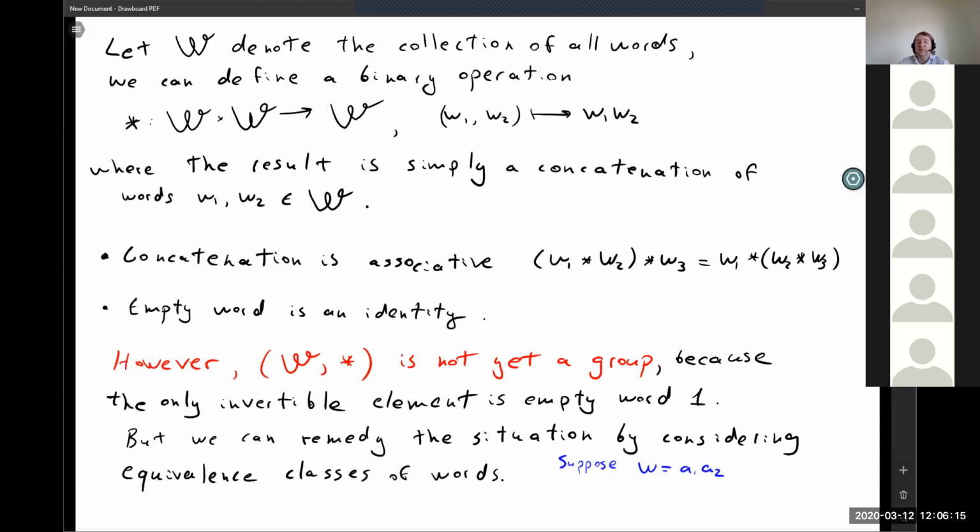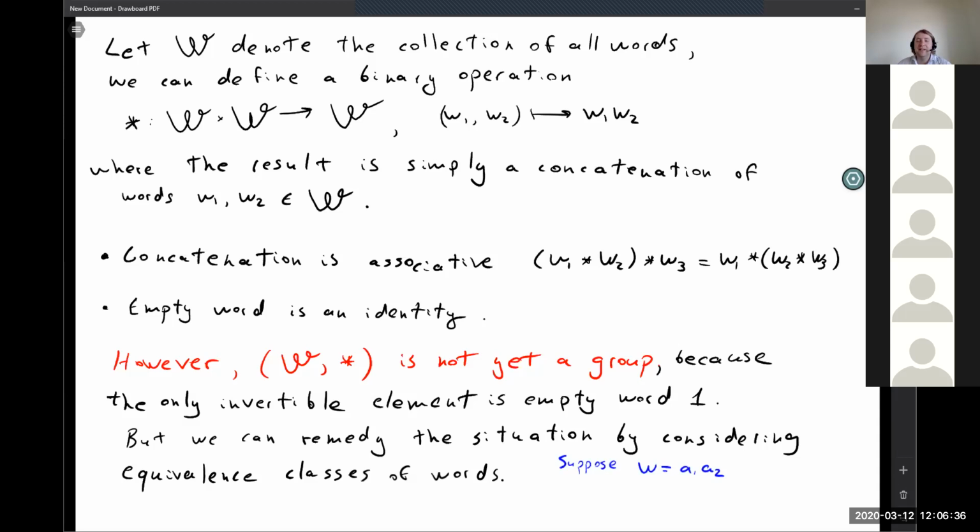Now, what possible word can you put on the right so that the result will be an empty string? I would say it would be A2 inverse, A1 inverse. That's a great remark.